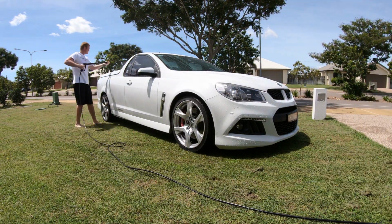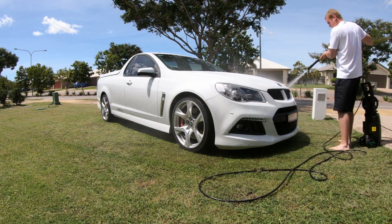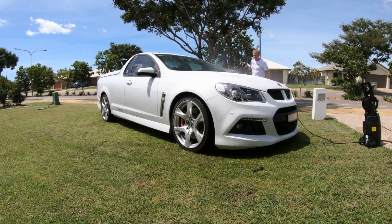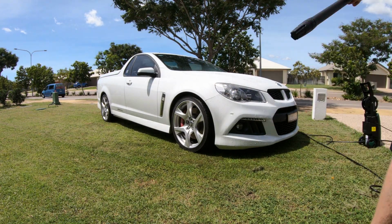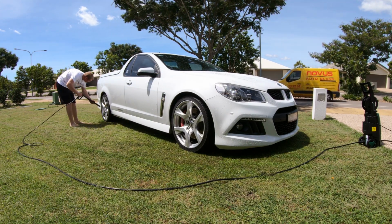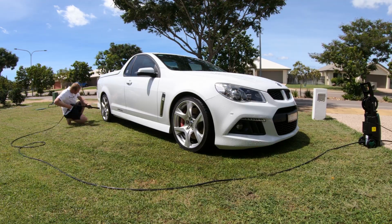Today we will compare a stock LS3 cam with Walkinshaw package containing ceramic coated stainless steel exhaust and over the radiator cold air intake on custom tune making 280 kilowatts at the wheels, versus the biggest lumpiest custom grind cam you can literally just jam inside the engine, which has kindly been done and tuned by LG Automotive making 340 kilowatts at the wheels.